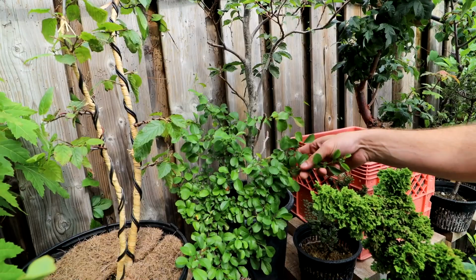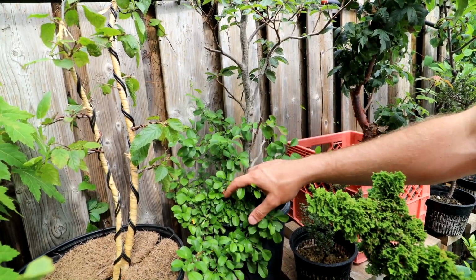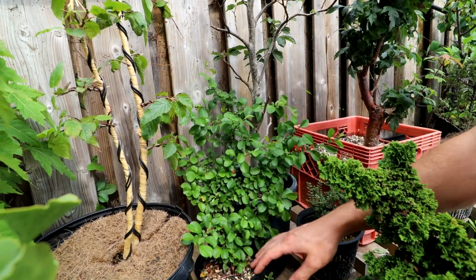Up front in this is a quince, Japanese quince, and I've been told this has a white flower, which is really interesting. I haven't seen it flowered yet. It's just kind of a cutting there.